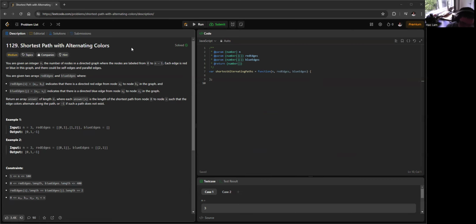Okay, so we can just use a breadth first search for this. As soon as we find a node, we know that it is the shortest path because we look at it level by level, and each level is just going to be 1. So we just have to run the breadth first search and find the path from 0 to every node.